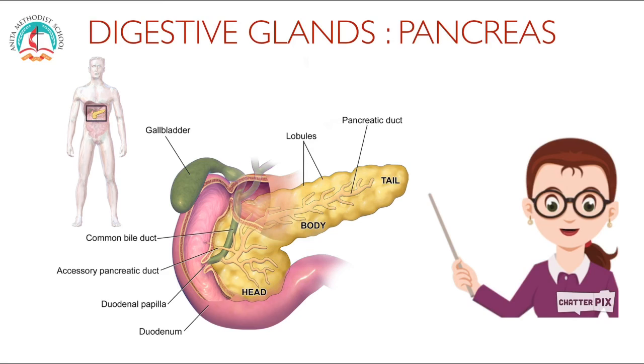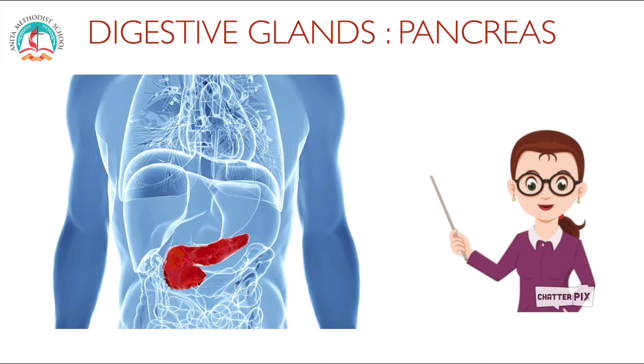The second largest gland in the digestive system is the pancreas, which is a yellow colored, compound elongated organ consisting of exocrine and endocrine cells. It is situated between the limbs of the U-shaped duodenum. The exocrine portion secretes pancreatic juice containing enzymes such as pancreatic amylase, trypsin and pancreatic lipase, and the endocrine part called the islets of Langerhans secretes hormones such as insulin and glucagon. The pancreatic duct directly opens into the duodenum.